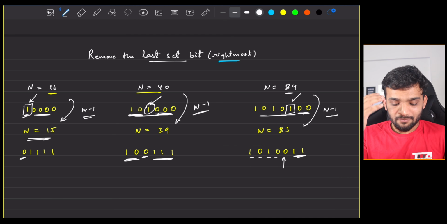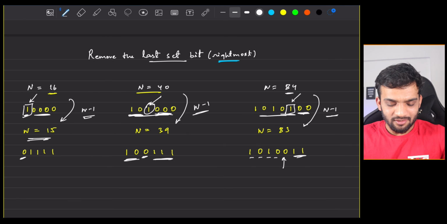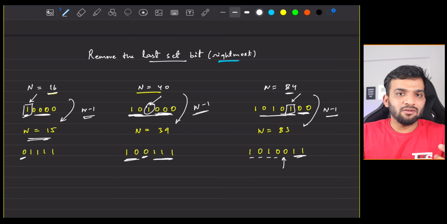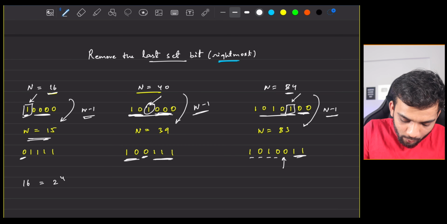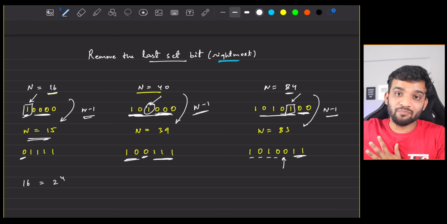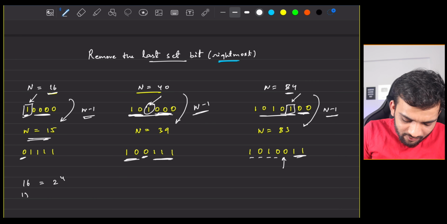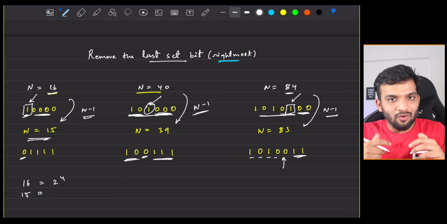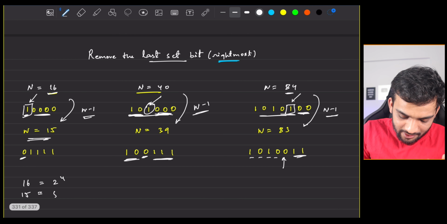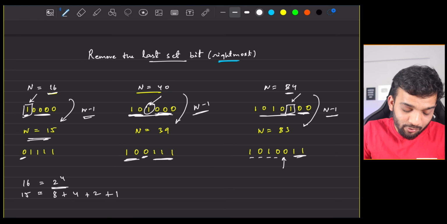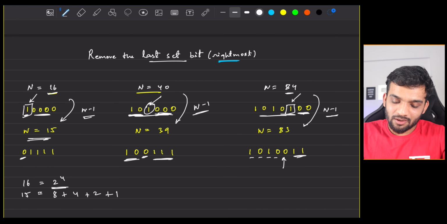Why does it happen? Let's understand that. So I'm saying 16. Now what was 16? 16 was nothing but 2 to the power 4, right? 15 will be all the powers of 2 lesser than it, which is basically 8 plus 4 plus 2 plus 1, because this was straight away 16. Okay. Let's look at 40.